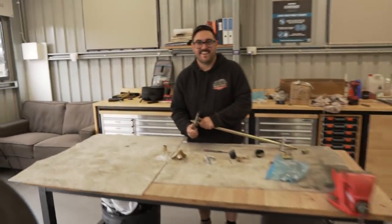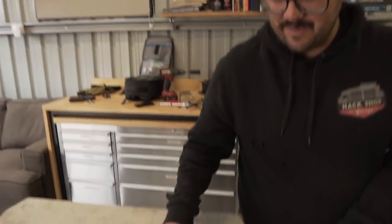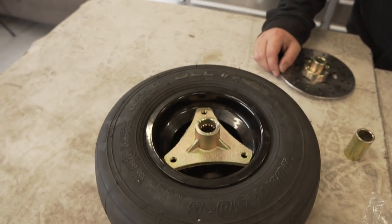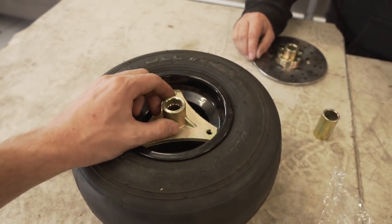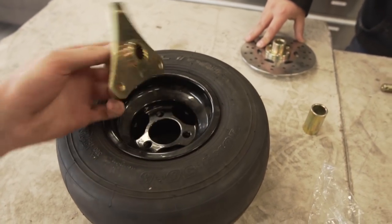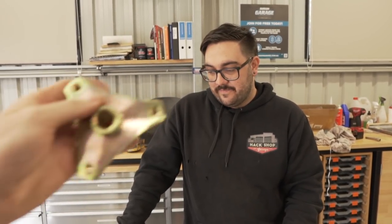I looked at it, so we have a problem. Oh, that's completely different. Yeah, so it's a lot smaller, right? So what I think we do is we just cut these and drill new holes. And in order to get it centered so that it doesn't vibrate around, see these, that's got the rings on it? We identify the same ring the whole way around to where we're going to drill the new holes. That's really the only way I could figure out how to do it. Otherwise, we've got to get new wheels.